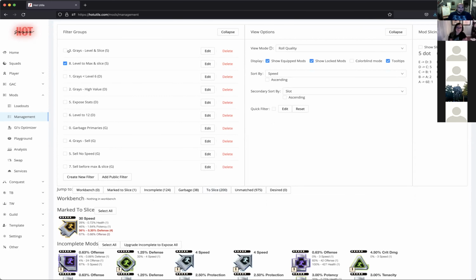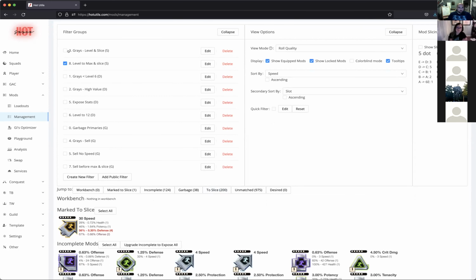So first I just look for mods that aren't any good to anybody. So it's basically the primaries I don't care about. Protection crosses, and this is also going to sell less than 5 dot mods. We'll sell all my less than 5 dot mods. And then I don't care about defense on this stuff, accuracy arrows, all that stuff. We're going to sell all that. So that's the first step that I do, is just quickly set a filter, and you can sell some mods out and clear some space.